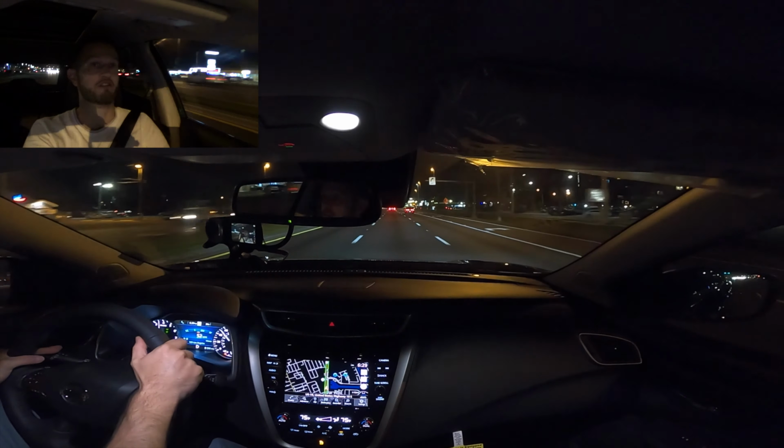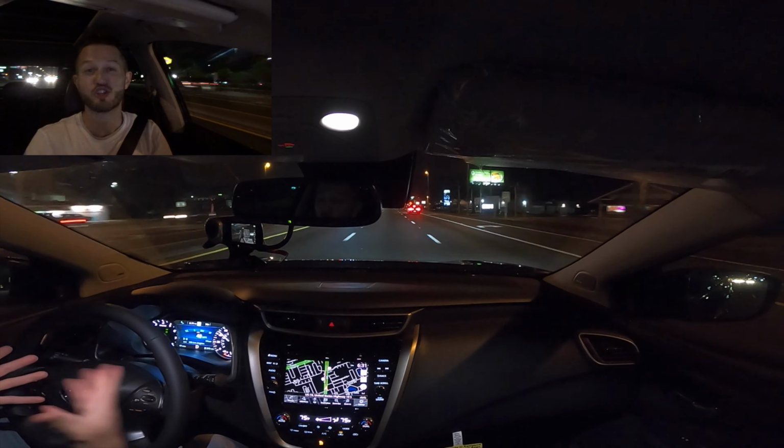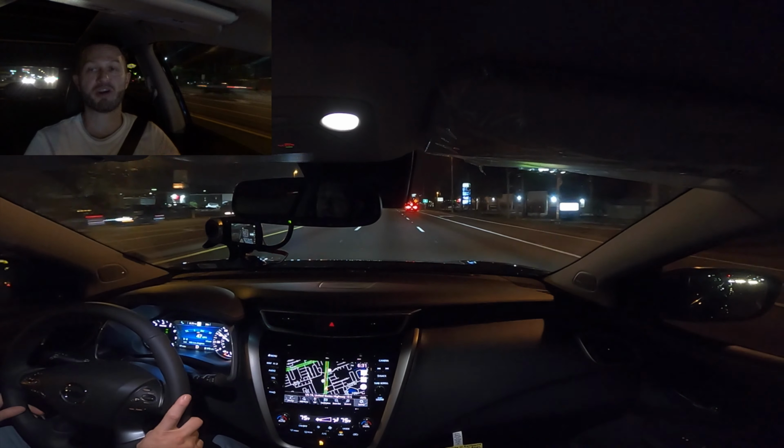I think hand in hand, it's definitely a good alternative to the Jeep Grand Cherokee. It does beat the Honda Passport. I like the Honda Passport, it's just this one has a little bit more of a playful luxury blend. It does need a little bit more cargo or storage capacity, but for the most part, Nissan did a great job.